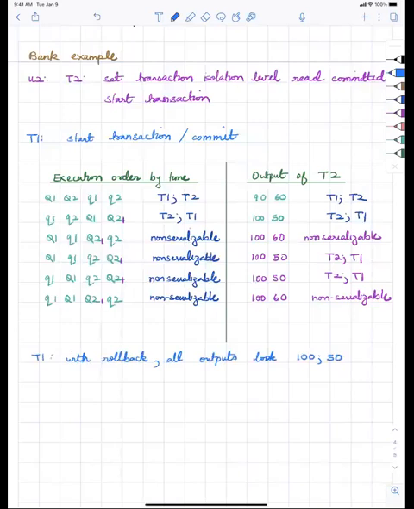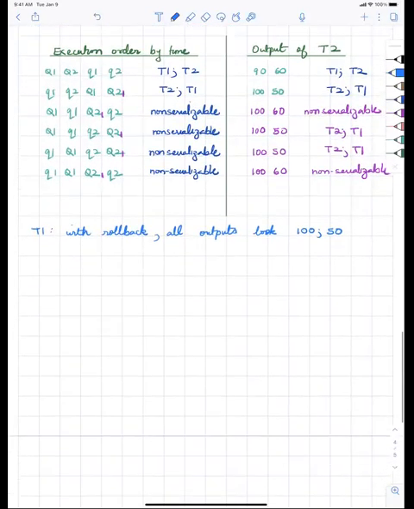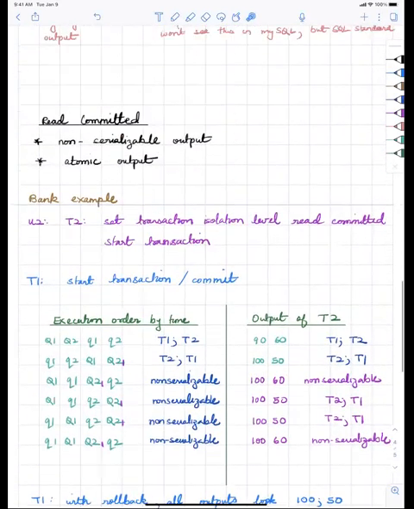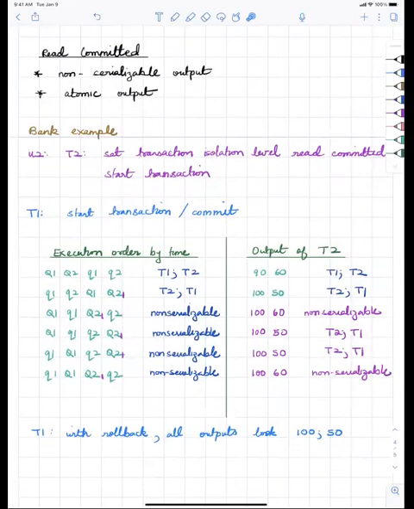So let's again look at an example. I just have one quick question. For the one that's unserializable, doesn't it look non-atomic as well? Which one? Both of them that are the 160s? Yeah, that's the thing. It does, but it's not even about atomic. Atomic means all or nothing, but this is not even all or nothing because it should be Q1 and Q2. It's not that, it's just weird. It's not even non-atomic.